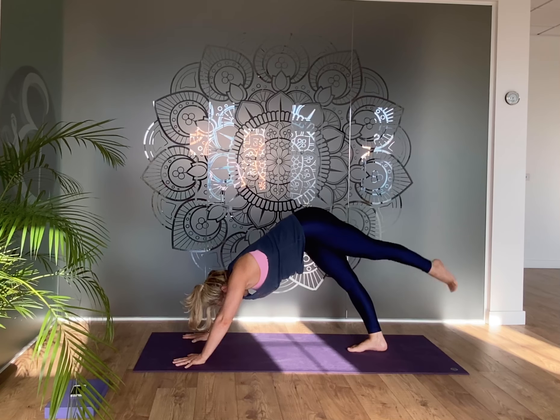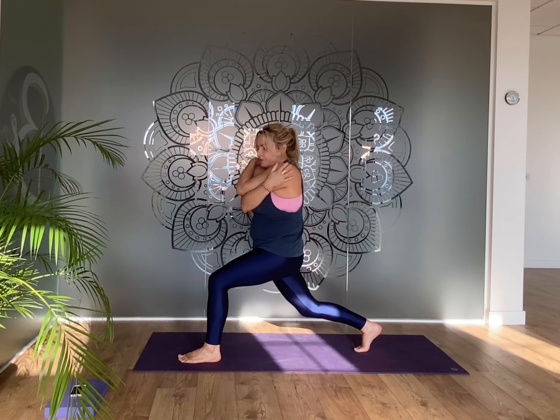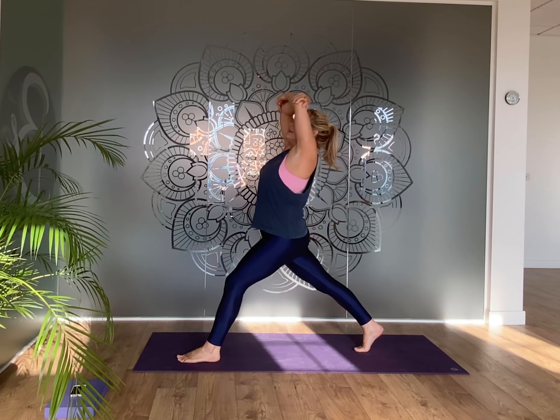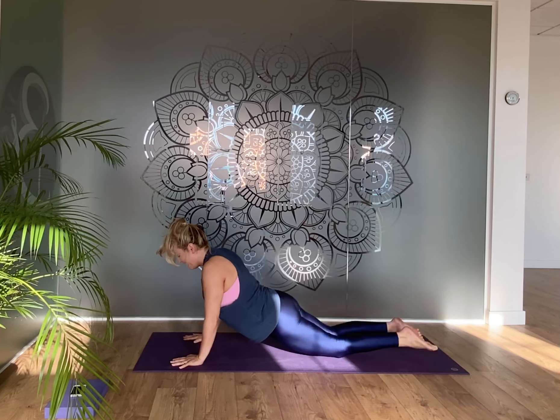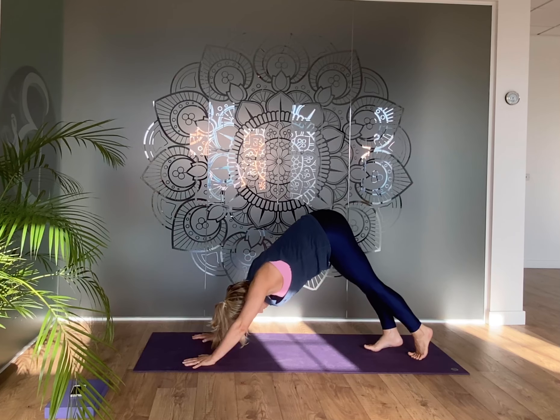Inhale, roll over the toes, come through your flow, exhale gently back to downward facing dog. Do the same thing on the left side — feel free to slow it down if you need to. Lift the left leg up as you breathe in, step it through as you breathe out, inhale bring the arms up. Exhale, wrap one arm underneath the other — you might wobble. Inhale, lift the arms out again, lift the chest. Exhale, wrap the other arm over. Breathe in, lift up. Exhale, hug the shoulders, move the hands down to the elbows and lift your arms up, maybe straighten your legs. Exhale, bring your hands down to the ground, step back, big breath in, then lower to the ground as you exhale.